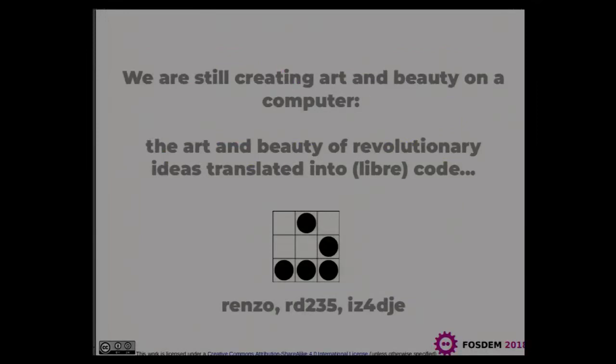Time for one question. So are there any questions? Please. Okay, so I'm going to repeat the question for the benefit of everyone, because I'm hardly listening. So the gentleman was asking if the slides will be available afterwards and if there will be a way to repeat the demo afterwards because he's super interested.